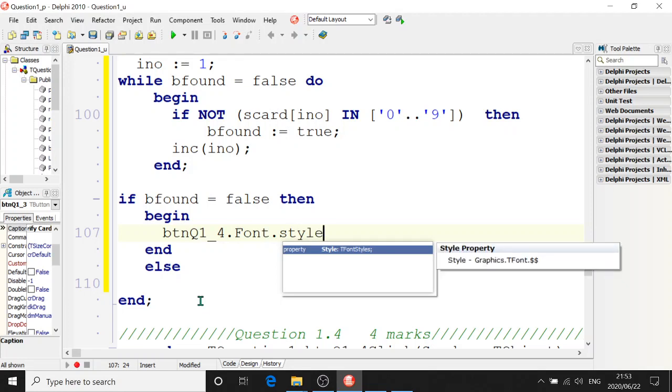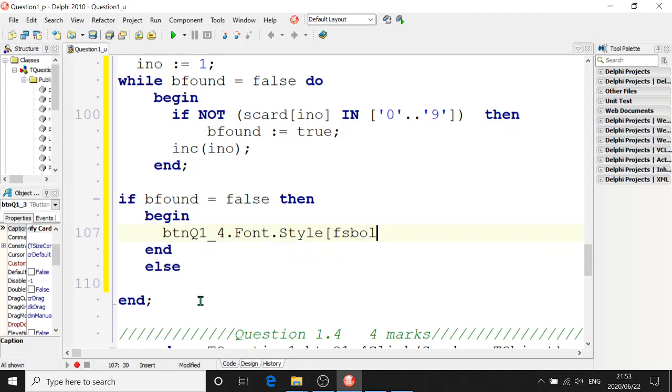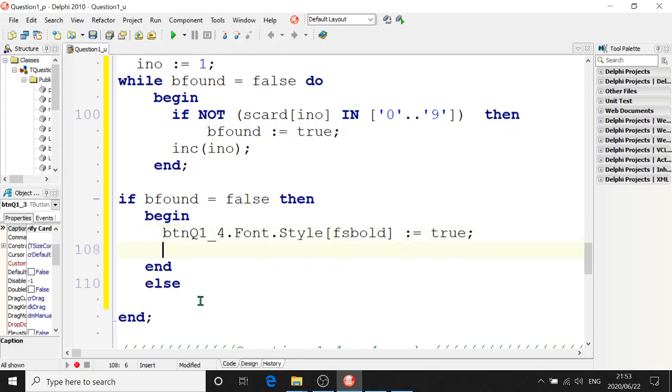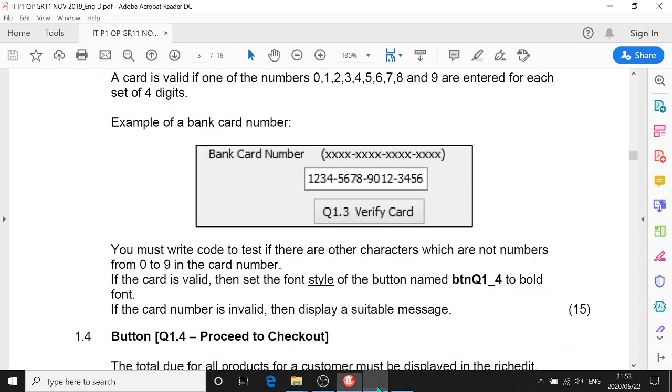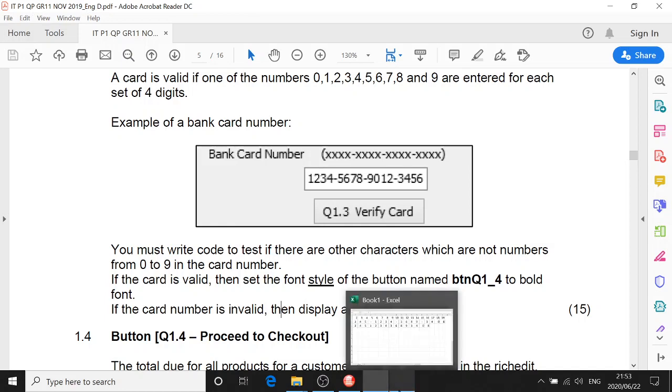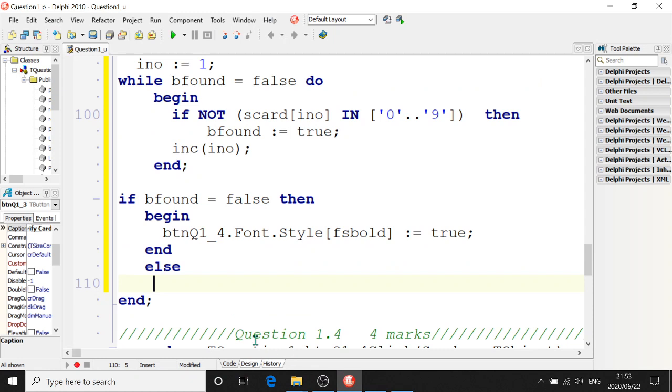Style square brackets fs bold equals true. Not sure if that works. We don't always use that very often. And then if the card number is invalid, then display a message. Right, otherwise we're going to show message. I didn't have to put begin and end here because I'm only doing one thing.